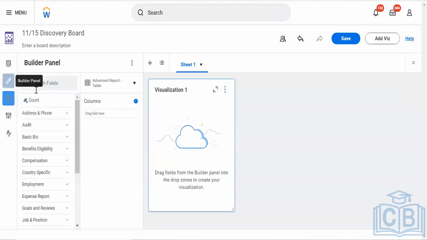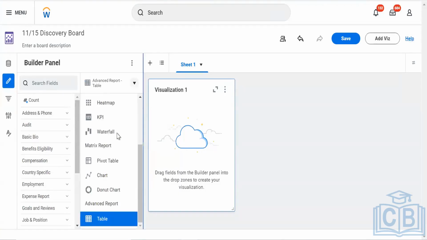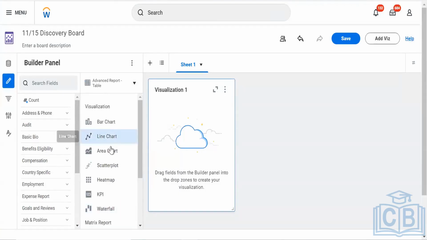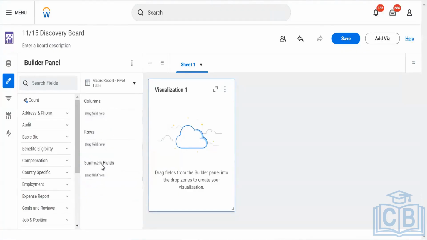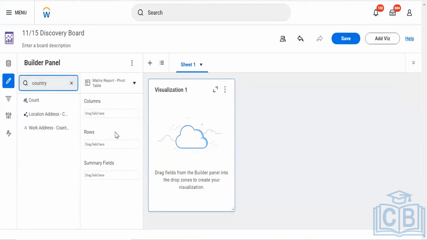Now coming to this one, we discuss how we can choose the fields from here and put them over here. We will also discuss various types such as bar chart, line chart. We can choose any of them. Now we will see a pivot table and see how we can use this configuration panel. Let's say I want to see how many people are there at the country level.